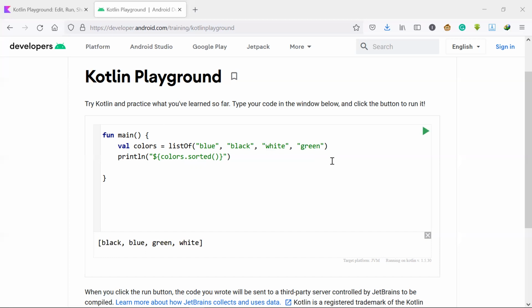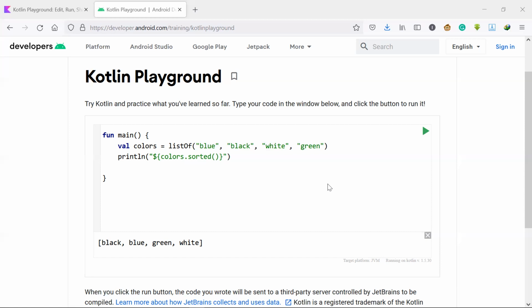So we've looked at lists, and we talked about the fact that lists can't be modified. Let's look at the one that you can modify, which is called the mutable list. Mutable lists are lists that can be modified after you have created them. You can add, remove, or change items. In fact, you can do everything you can do with a read-only list as well. You can also sort, you can also reverse.